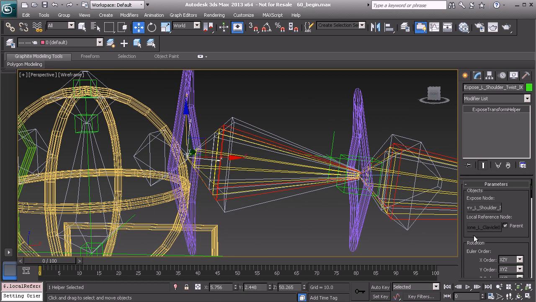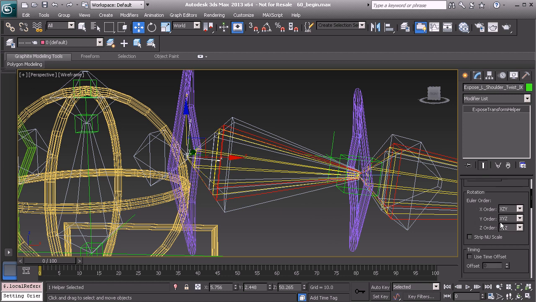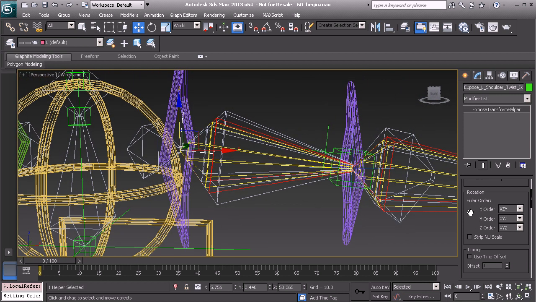And as we start to scroll down, the first thing I'd like to point out is the axis order tied to the expose node. Now, as we start to adjust our axis order on, let's say, an exposed node that we've created prior to this, you might notice that Max remembers those settings. So sometimes you might have to just go in and reset this back to XYZ. But right now, we want our order to be XZY to match the rest of the system. So I'm going to go ahead and leave that as is.